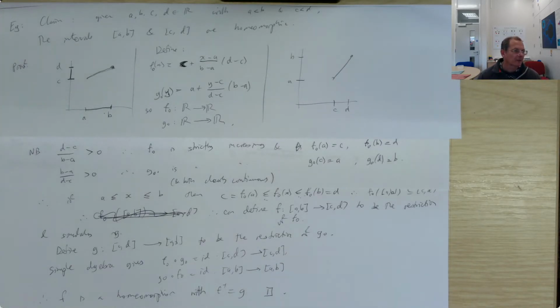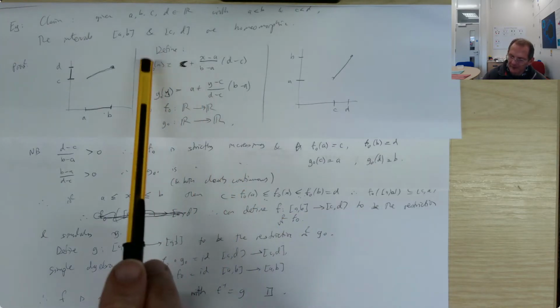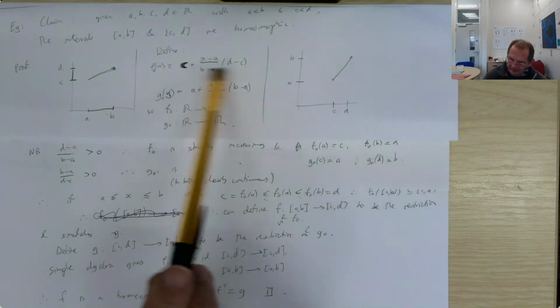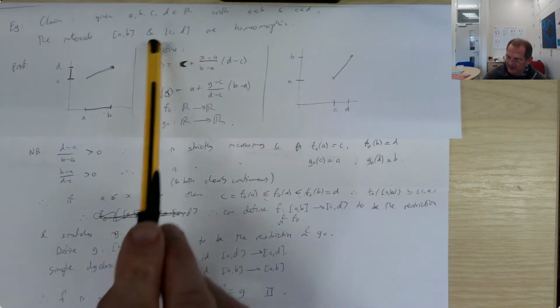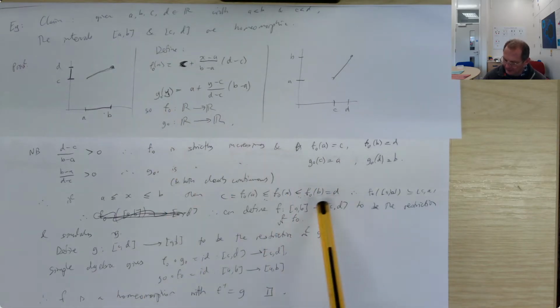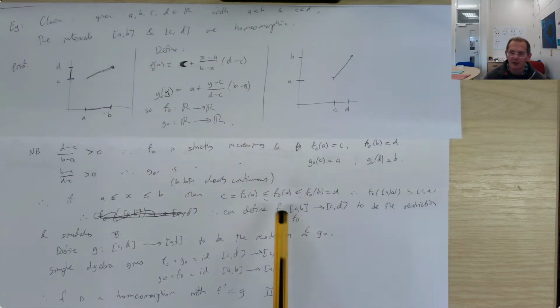notice the kind of things we have to check here, right? We have to produce a map from AB to CD, and we want to do this carefully. We want to produce a continuous map. So firstly, we define this f naught, and that's a continuous map from the reals to the reals by standard analysis stuff. And we do need to check that it can be regarded as a map from AB to CD. We have to check that it sends everything in the interval AB into the interval CD, so that we can regard it as a map like that.